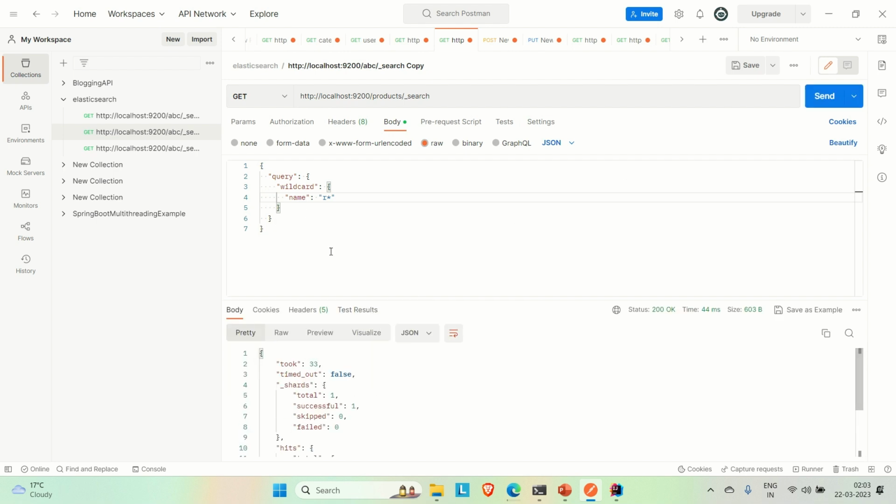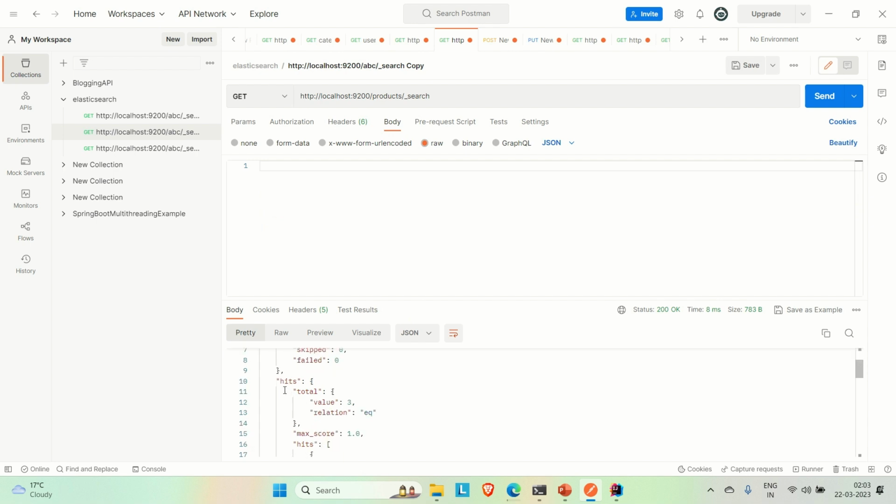Okay, so here let me try to remove this filter and then just hit enter. Here you can see you have a total of 3 hits. Inside hits you have total and value is 3. So you have the 3 records that we have inserted in our Elasticsearch coming here under the search API.